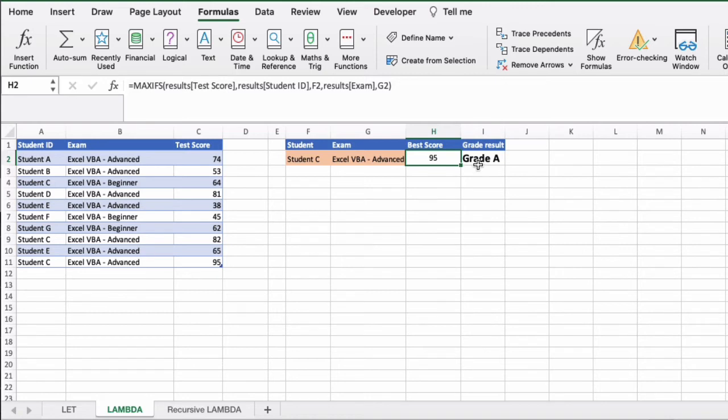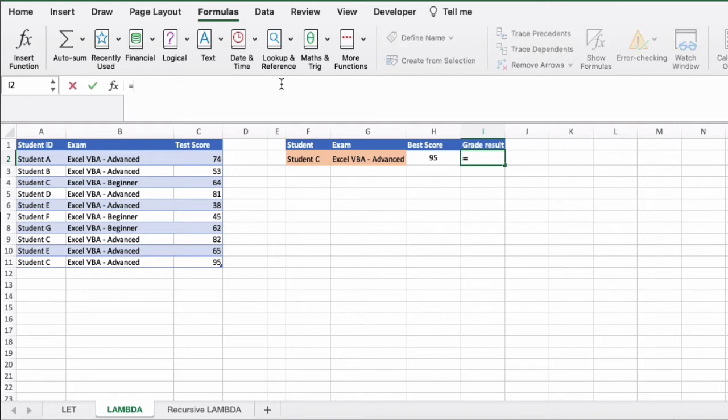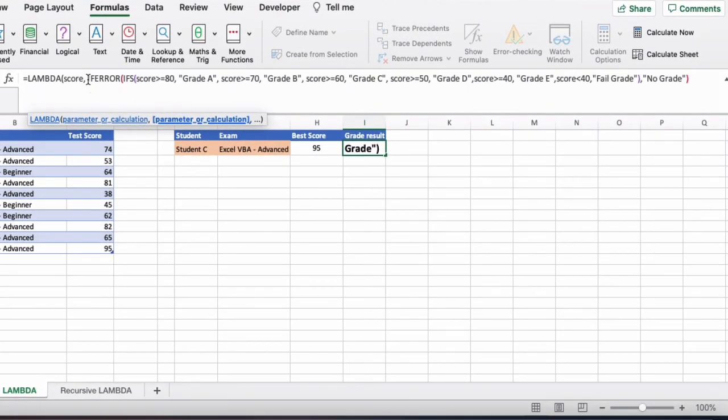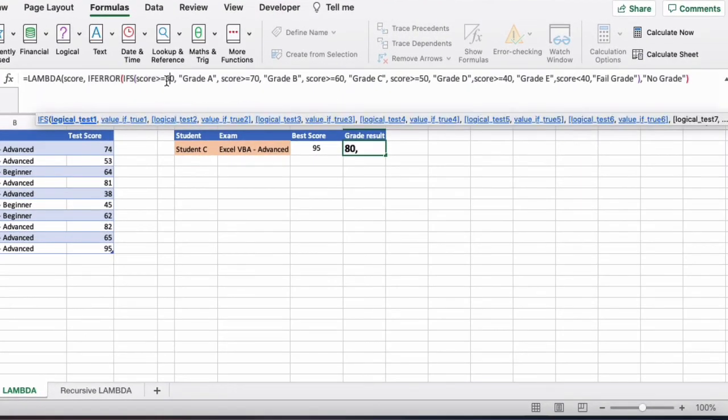Finally, we want to be able to grade the student, and this is where we're going to use the lambda function. So we're going to start by doing equals lambda, open brackets, and we're going to have the first parameter, which is going to be the score. So we'll have that as score. And then I'm going to paste in a very long formula here, which is the IFS statement for all the possible grades you can get.